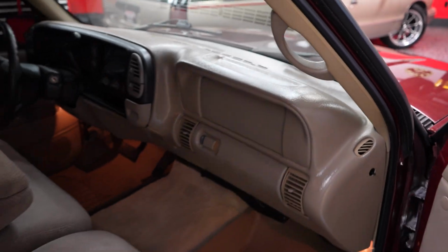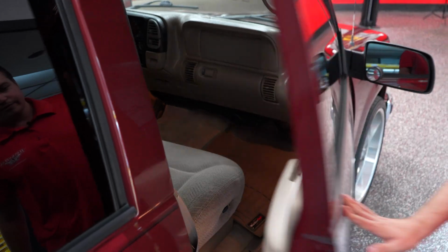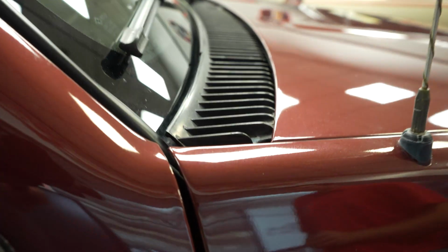Let's shut the door. Take a look at the passenger side door. Like I said, body lines all the way down. Video is going by pretty quick. There's really not too many imperfections. Here and there, of course, being a Suburban. Thing is 20 feet long. But if you're looking for a real nice driver, checks all the boxes. And you also get a lot of compliments on something like this.